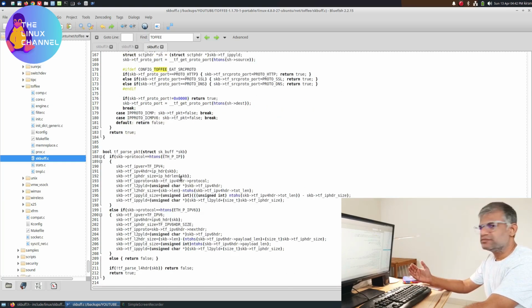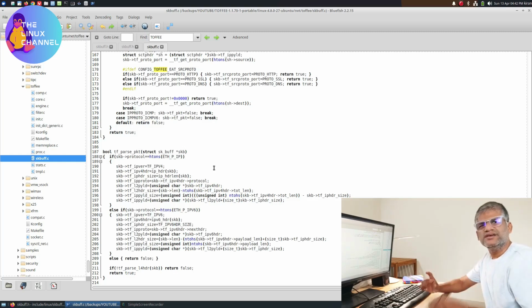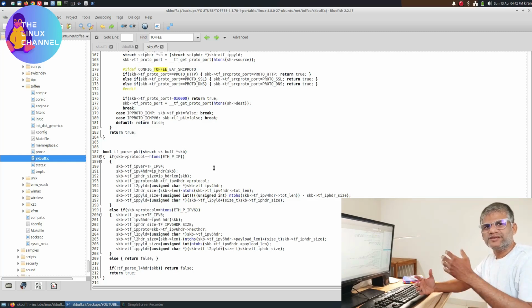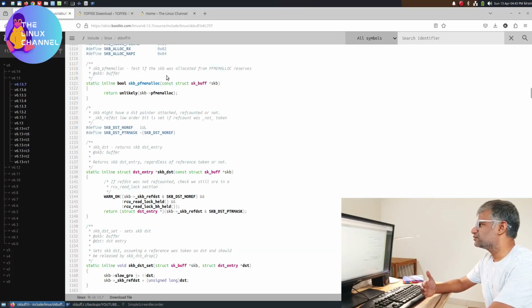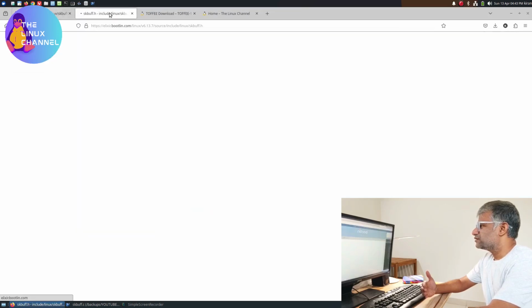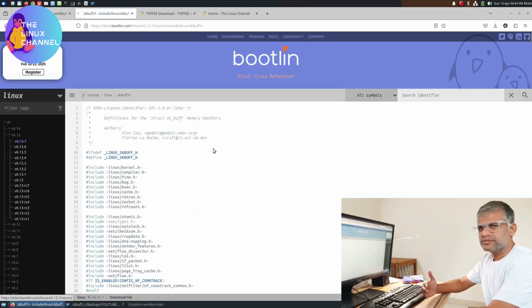Whatever packet comes, I am checking whether it is IPv4. If it is IPv4, do the header length checks, and if any mismatch, then return errors and things like that. The regular parsing stuff. The question is why we are doing this. The reason is usually you don't need to do this if you tap the packet at the IPv4 stack, because all these tests are passed. For example, in the IP receive API, it already checks the checksum and such. It already checks whether it's a valid v4 packet or not. You can even go here, which I have talked about in multiple episodes.